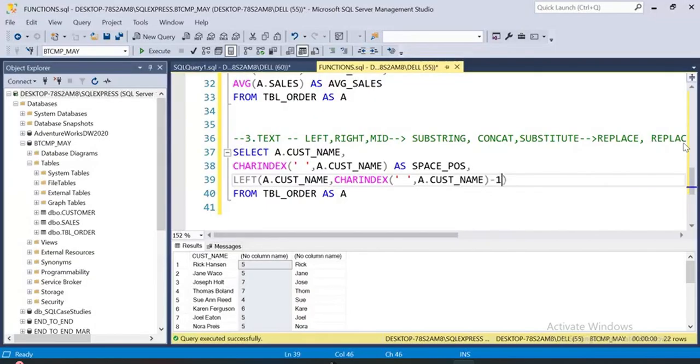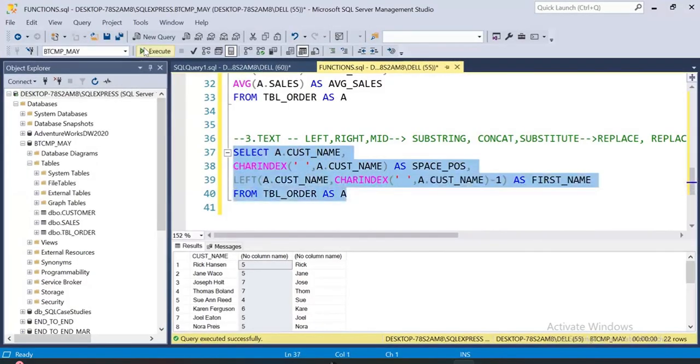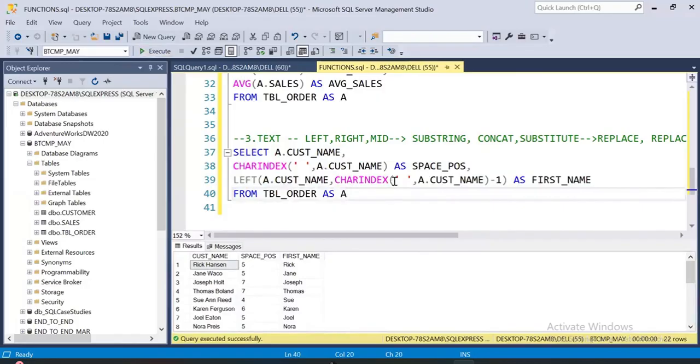Minus 1. Yes, as first_name, because I don't want space in the output. Char index is returning me the position of the space, so the left function will return the text till space. I don't want space, so minus 1. Clear? So this is first name.